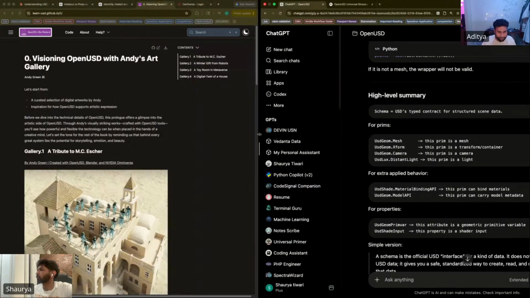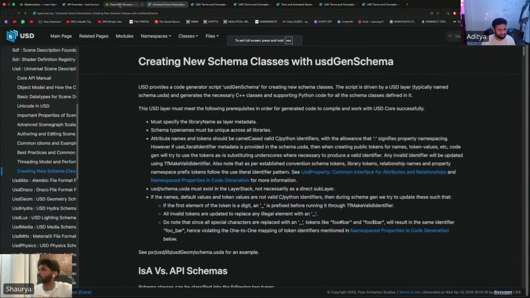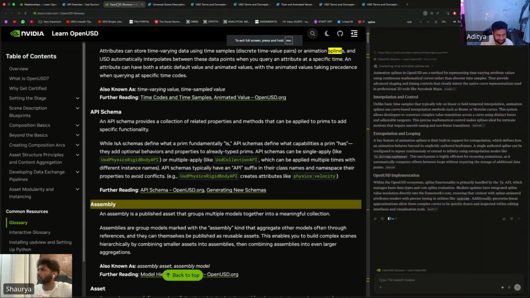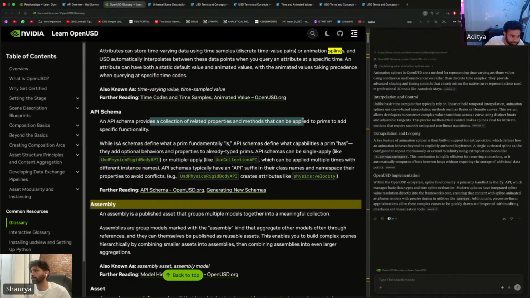Okay, I think we can move on from schema to API schema now. So API schema provides a collection of related properties and methods that can be applied to prims to add specific functionality. Cool. While a typed schema defines what a prim fundamentally is, API schemas define what capabilities a prim has.